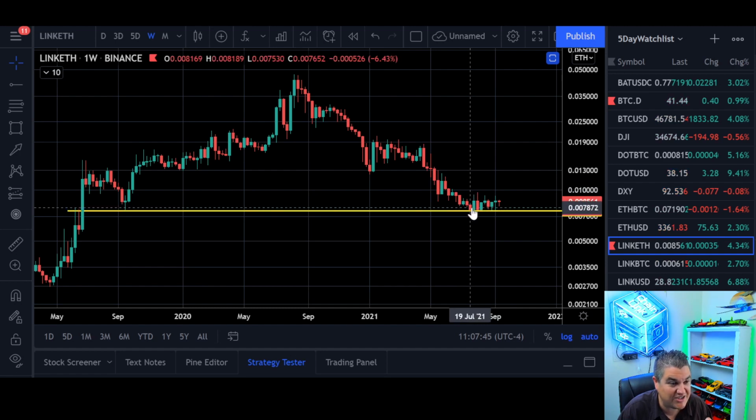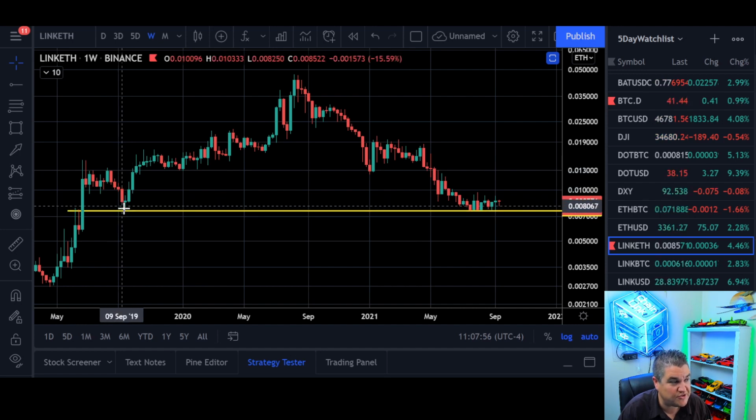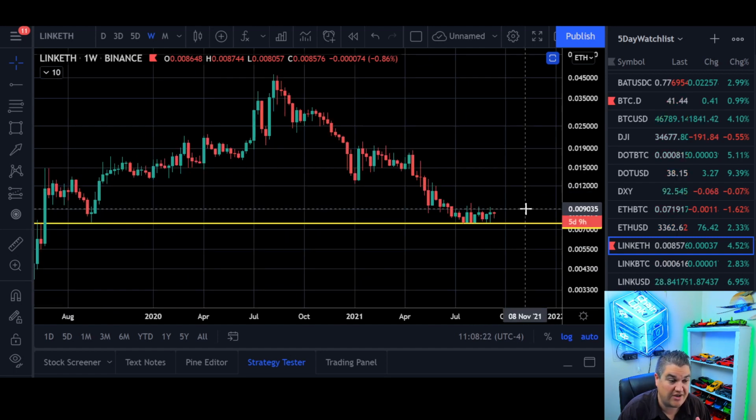We're holding this line as crucial support, as we should. Look at the previous local bottom, previous resistance, flipped it, and anytime you flip previous resistance as support, that's usually going to happen the next time you visit it. So we're now back down to this same area that we've been holding going back all the way to June 2019. We've held it for, these are weekly candles, 1, 2, 3, 4, 5, 6, 7, 8. We're in our 9th week of holding this as support. The longer we hold it, the stronger it gets, in my opinion, and the more likely it is that we're due for a turnaround.